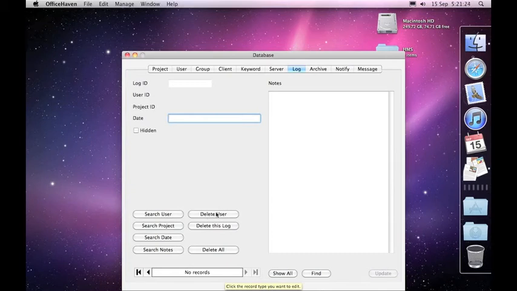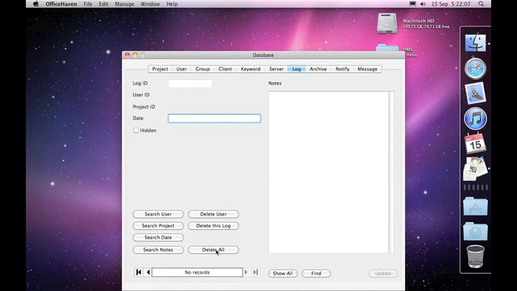So for example, if you've had somebody who works for you and they've decided to leave your organization and you don't want any of the logs for that user kept on there, you can go in and delete all the log entries for that particular user. If you just want to get rid of one particular entry, you can go in and delete this individual log. If you want to delete all the logs that you have access to that are showing up there, you can click on delete all. It'll come up with a warning, but you can clear out and it will entirely remove all of your logs from the Holy Mackerel Software cloud servers.